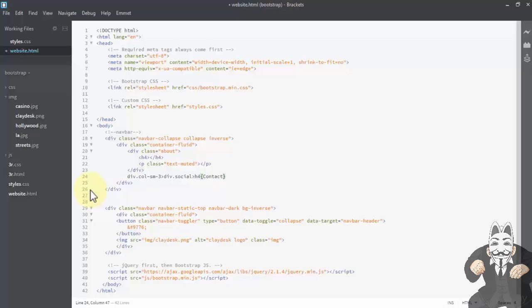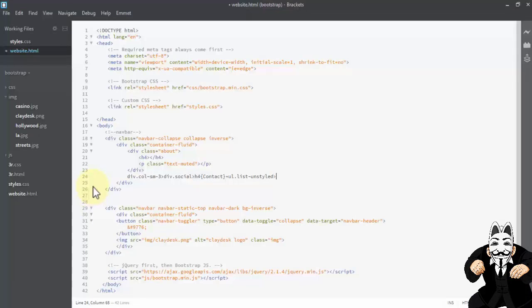Contact, and over here or as a child sibling we're going to create unordered list tags with class of list-unstyled. It will be unstyled instead of unstyled. Check if the spellings are correct.